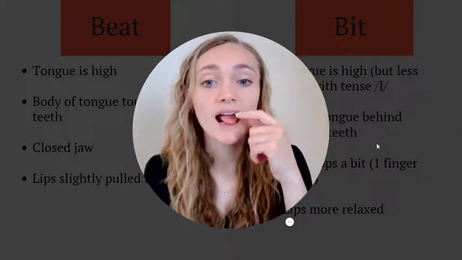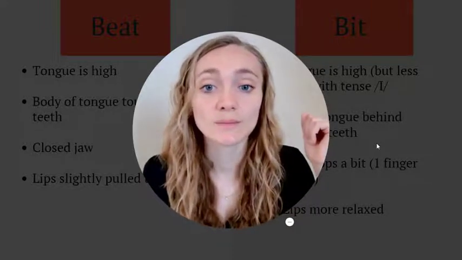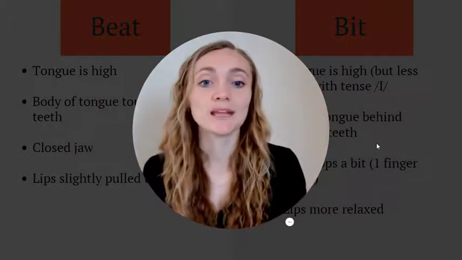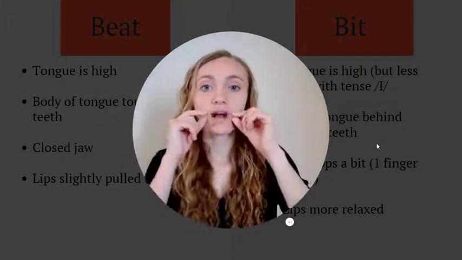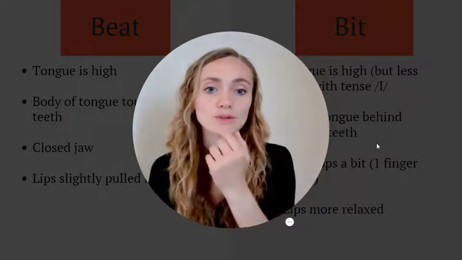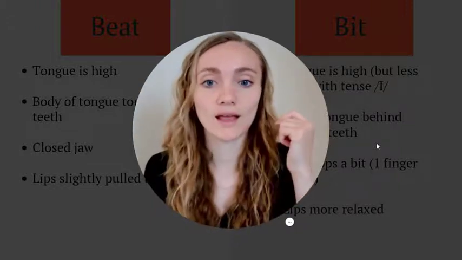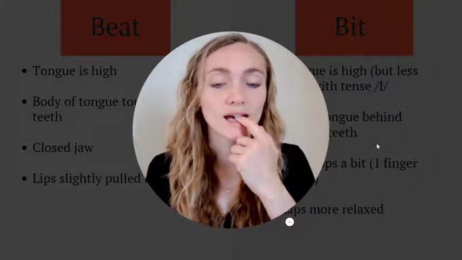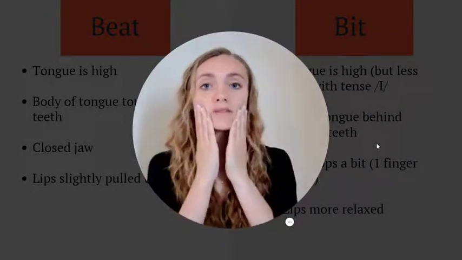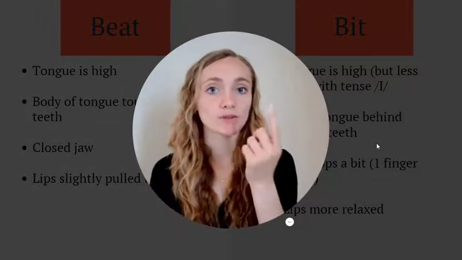You can see the tip of my tongue is behind my bottom teeth. Bit. That's what we want, okay? And our jaw is going to drop just a little bit. It'll drop enough so that you could put one finger in between your teeth. So if it's hard for you to drop your jaw, try to relax it first. Relax your jaw. Put your finger in between your teeth.